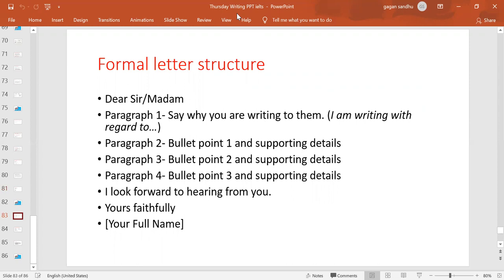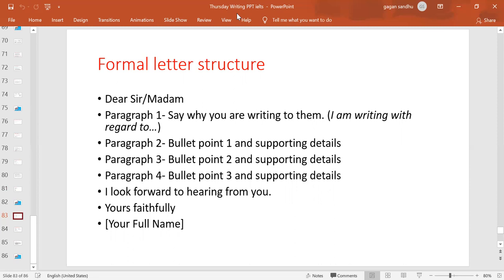So say it's a formal letter. Dear sir or ma'am, paragraph one, I'm writing with regard to, why you are writing this letter, that's what you will be adding in here. Paragraphs 2, 3, and 4, or maybe 2 and 3, will be the bullet points and supporting details to the bullet points. So maybe they're asking why you are asking for a leave. That is the second bullet point. So explain why you are asking that, and give the supporting details. So maybe two or three sentences you are writing in this paragraph. Same goes for, if it is not provided, what will be the consequences? So maybe you are explaining those things in the third paragraph and giving the supporting detail. And after that, no bullet point is there, so no more paragraphs. If there is, make another one.